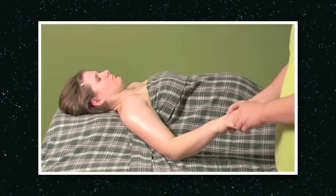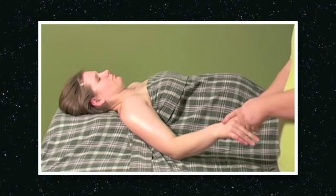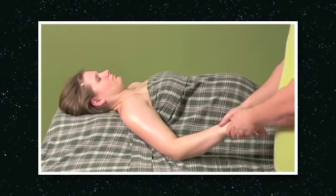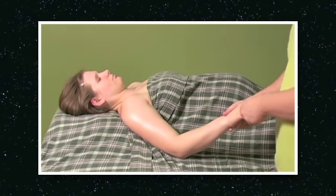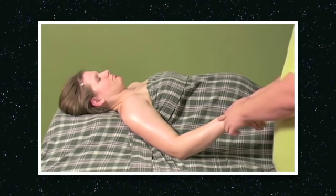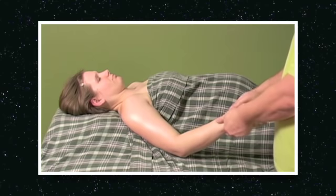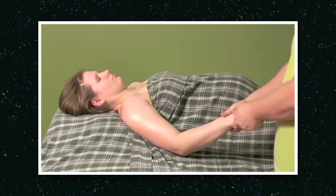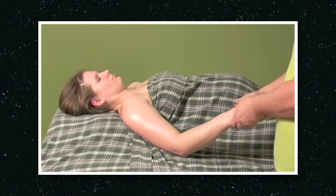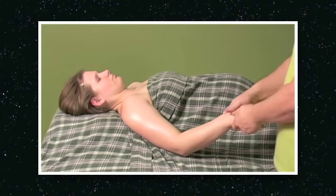And with the fingers, again, you can kind of glide off. But again, look for and see if there's any kind of swelling at all. And the more severe form of swelling is called pitting edema. It's when you press in, lift up, and it's still indented. That's the type you don't want to massage there. But there are types of massages called lymphatic drainage. But with lymphatic drainage, you want to make sure there's no other underlying problems too, just to be safe.